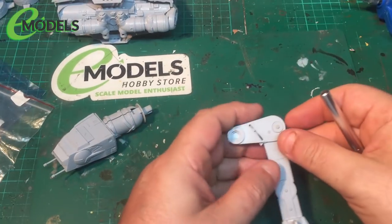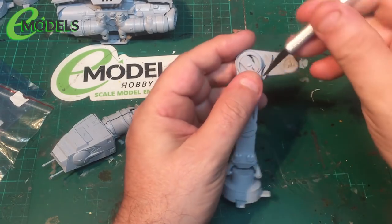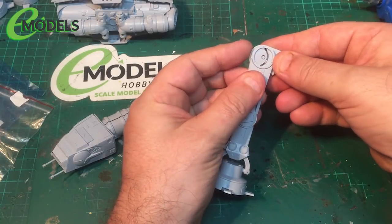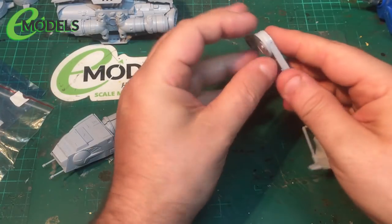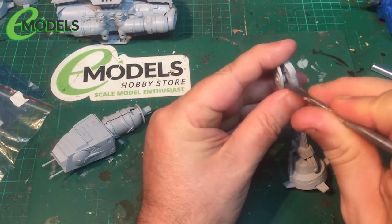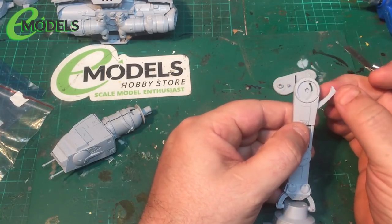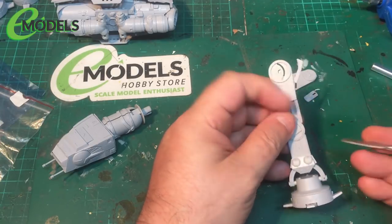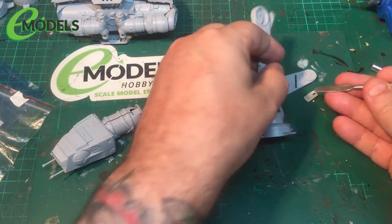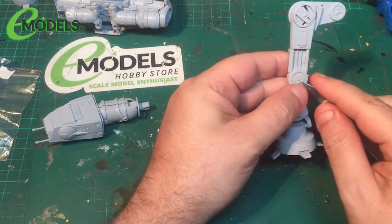Now, it could make a few people squirm, but hey, I'll just find an edge where I can prop something up like so, and then just start popping little pieces off of said kit. Then I use a spudger just to disassemble. Now I'm going to leave that bit on, because it will just come out like that, and I'll be able to get around that with the airbrush. Okay, and just gently lift, and then that'll pop that out of there, and it'll work.